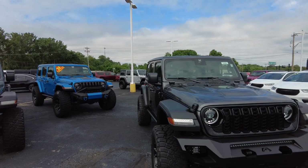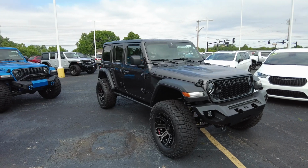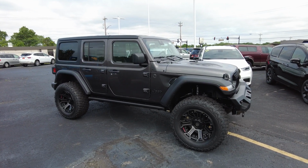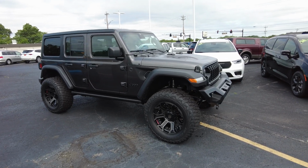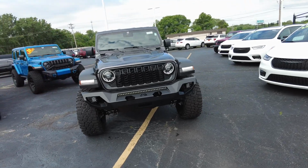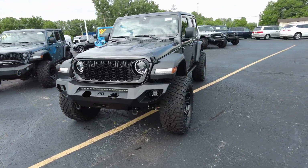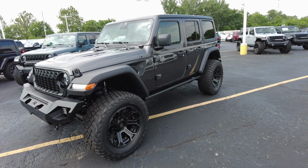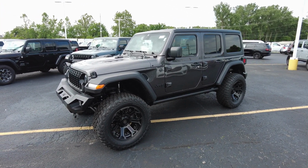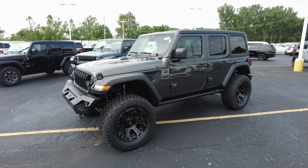Today I'm featuring a brand new Jeep Wrangler that's been upfitted by SCA Performance with their Black Widow package. This is a unique Jeep Wrangler. It's a brand new 2024 and it's a Willys. The Willys does a couple really cool things at a price point you typically don't see until you jump up to a Rubicon Jeep Wrangler, and I'll get to those when we get to them in the vehicle.